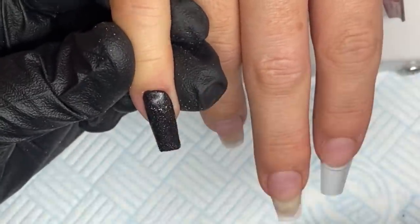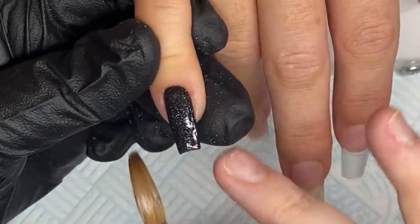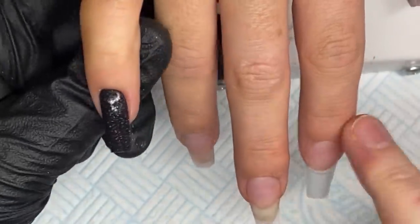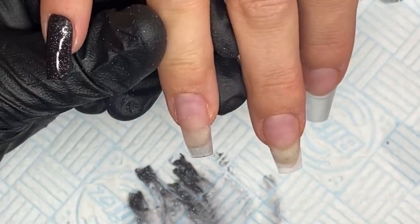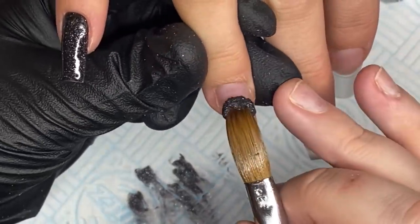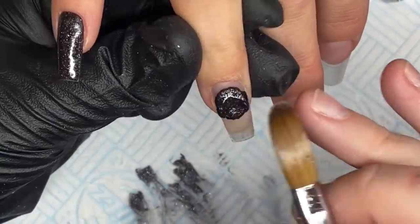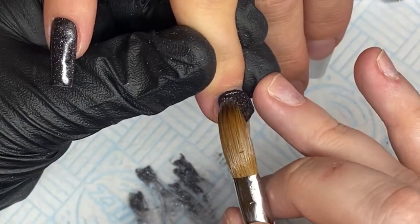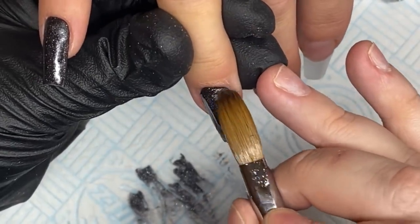So this is black diamonds from CJP. I think she originally wanted just plain black. She was swaying between black and purple, but I didn't actually have black. I seem to have run out of that, so I need to place an order ASAP. But we had this and I was like, have the glittery black instead of purple.